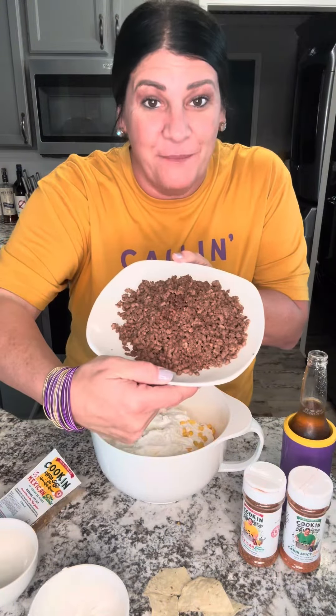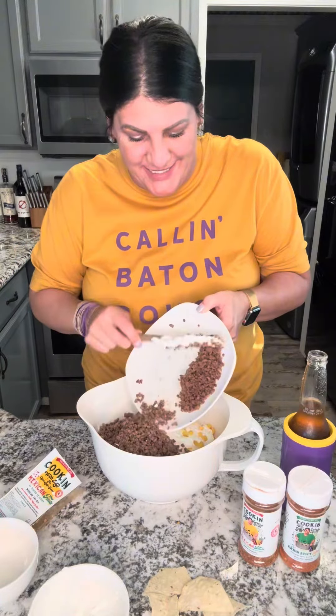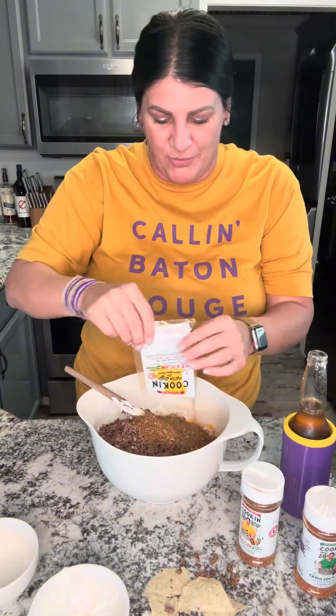This is not on my directions, but if you cook the amount of ground beef you want and season it, you can add that in here and it makes it even more delicious. That's what I did today — I seasoned it with a little bit of my Cajun spicy two-step, but you can use whatever seasoning you want. Now just drop it in the bowl and give it a good mix.